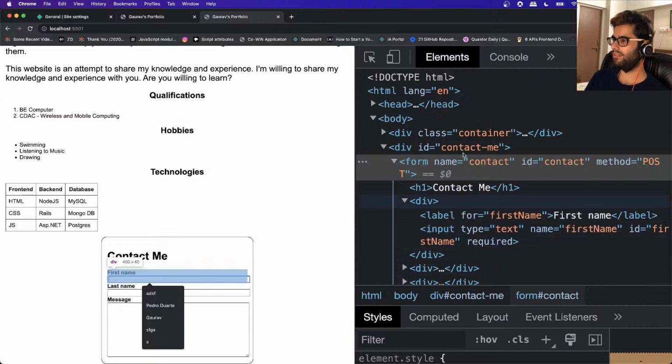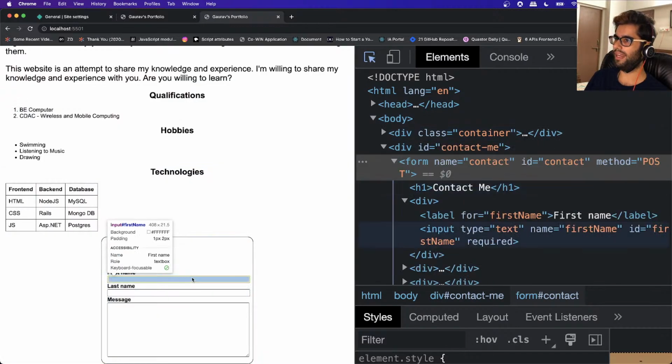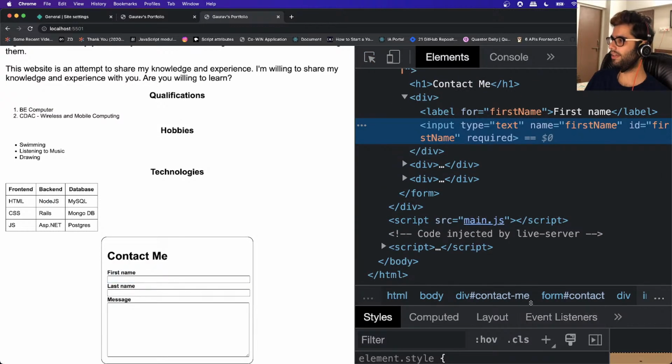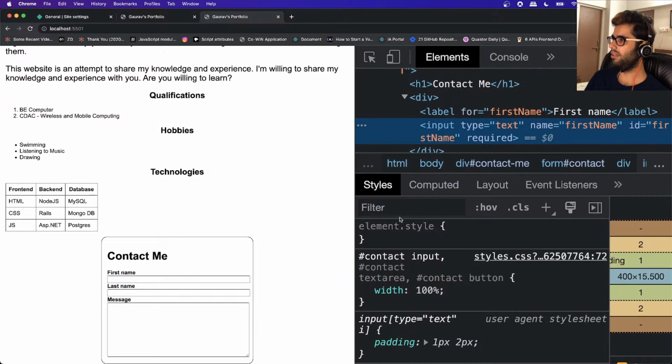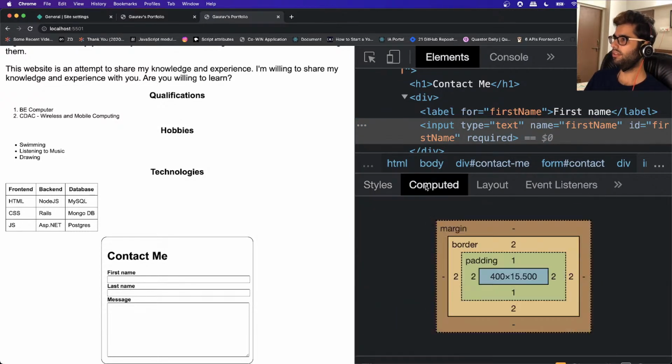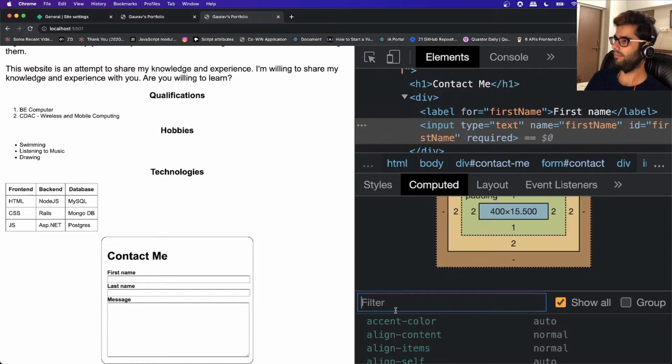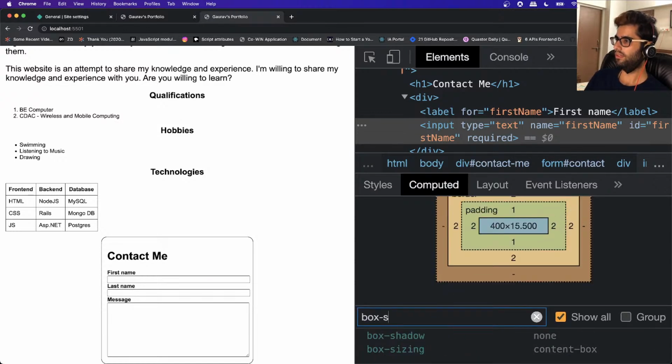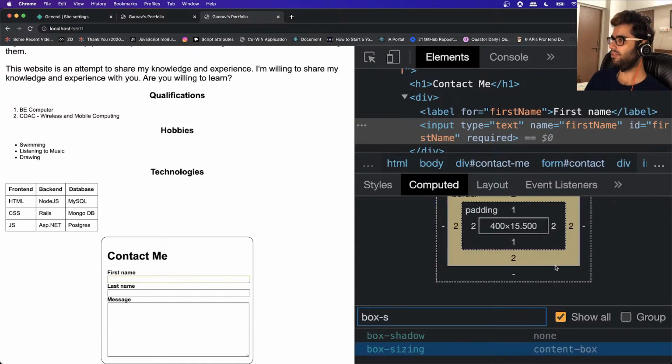That's because if we inspect this element very quickly over here, and we see the box, yeah, the box size, so it is content box.